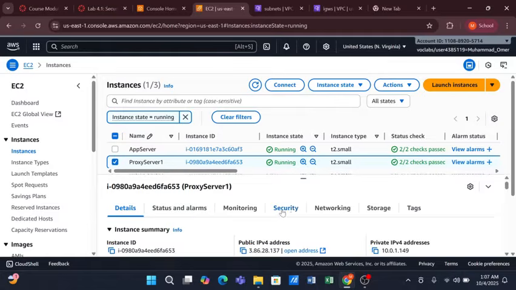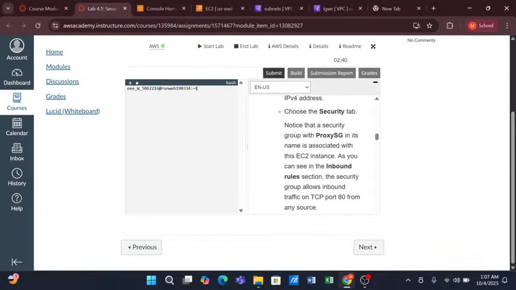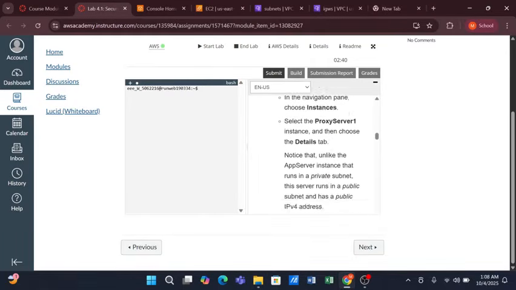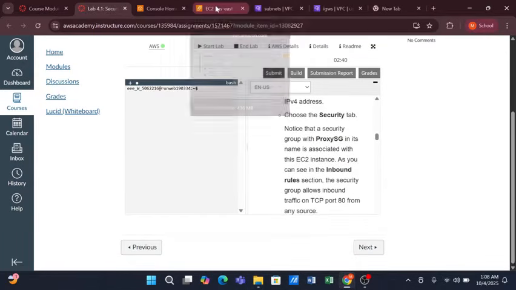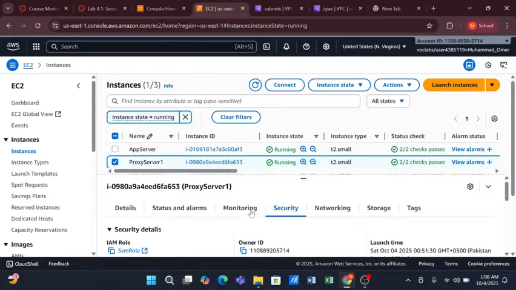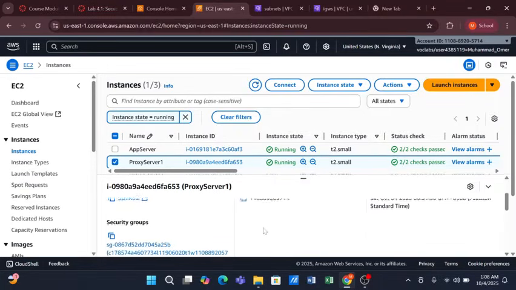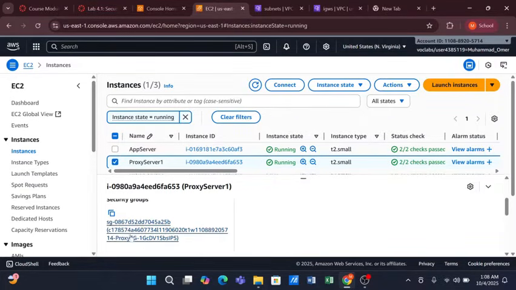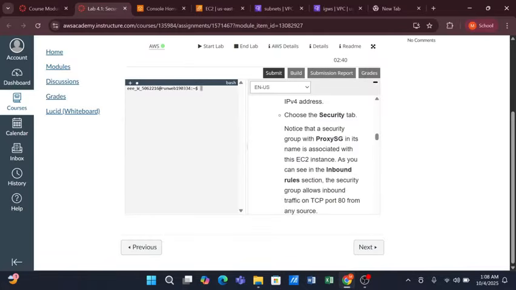So now we will choose the security tab. Here it is. Like here it is associated with proxy SG here. That is correct.